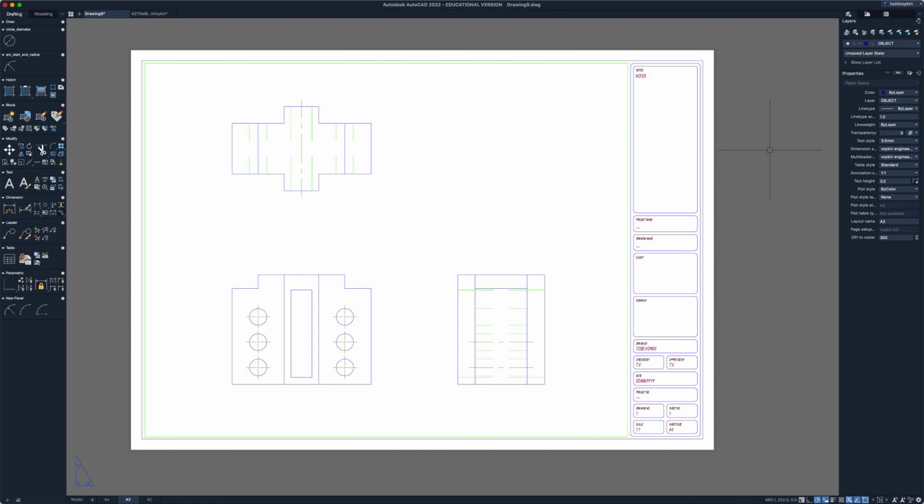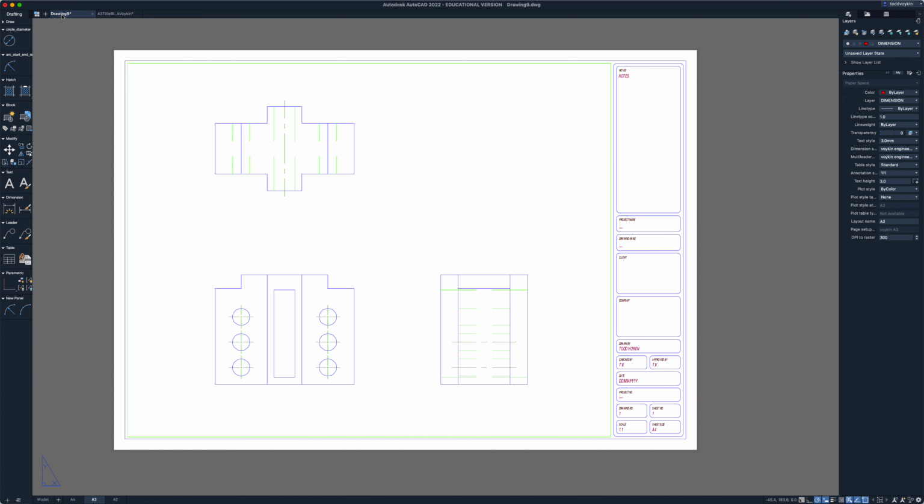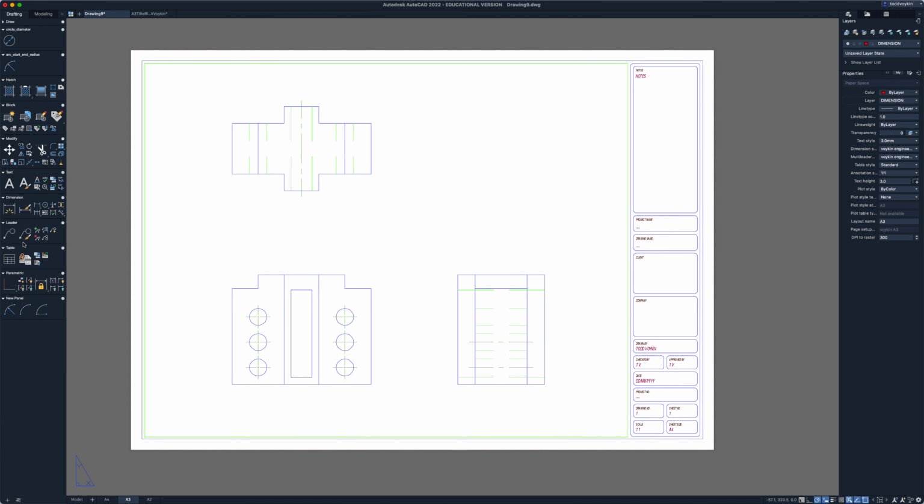Okay, now go over to your properties inspector, change the layer to dimension, and then swing all the way over to the other side. In the tool sets, there's a section called dimension, and it's this one right here. Now if you have a skinnier view, there's a double arrow up at the top, and if you click on that it opens it up a little bit, and that way you'll have the same view that I have. So this third little button right here, if I press and hold, it gives me 8 different selections, and the one we'll use the most is going to be dimension linear.